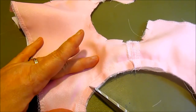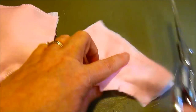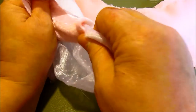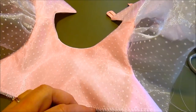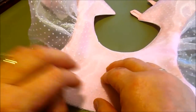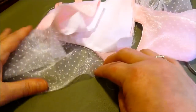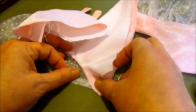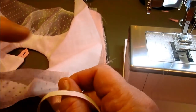The next step is to turn your bodice right side out. Start at the bottom and work everything through the shoulder seam — it seems like it won't fit but it will; just keep pulling all the way through. Here's where we are now with the bodice turned. I pressed it — remember to be careful with your iron and have it at the right temperature for your fabrics. Next, we're going to turn up the bottom of the sleeve one small fold and then a quarter inch up to form a casing to run elastic through.